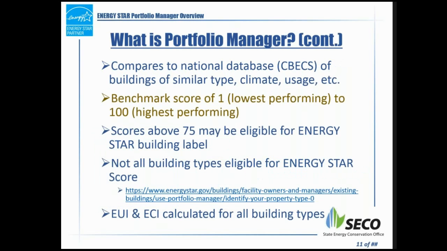We continue with what is Portfolio Manager. It compares your building to a national database of buildings of similar type, climate, usage, etc. It gives you a benchmark score from 1, which is the lowest performing, to 100, the highest performing. Scores above 75 may be eligible for an Energy Star building label or certification.